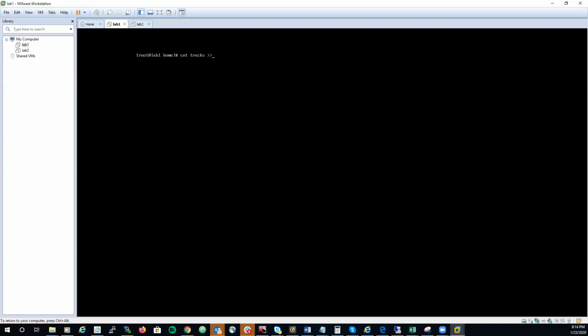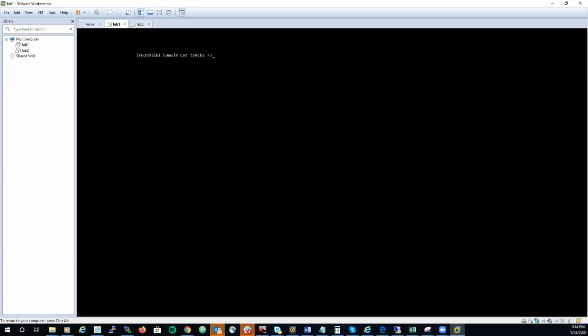Two arrows means that I want to place it at the bottom of that new file I'm redirecting it to. That's if there's any content in it. So if there's a whole bunch of content in a file and you want to redirect new information, you use two arrows. It'll redirect it and place it at the bottom of the file.